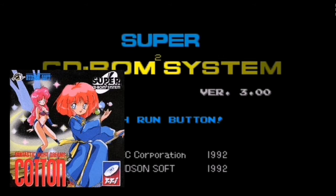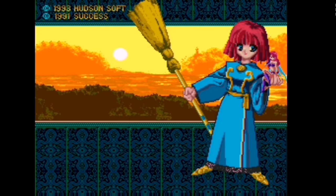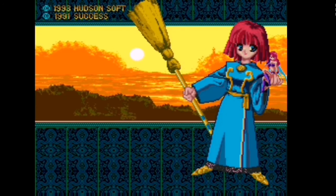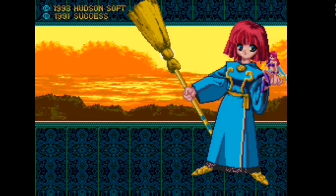Now for one of my most beloved shoot 'em up franchises, guys, or cute 'em up franchises. Yeah, Cotton made its way onto this fantastic add-on, or if you had the Duo, guys. Right, let's have a look. You know how much I love this franchise, guys. Gorgeous bloody franchise by Hudson Soft. And success, of course.